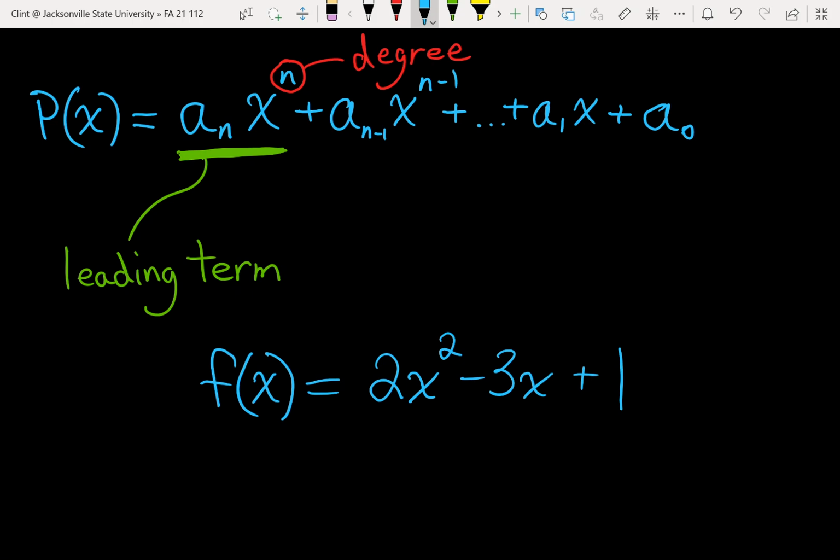And you can kind of see how the pattern works out up here. We've just got coefficients with every term, and then when we write it in this standard way, we have x to the second power, x to the first power, and then x to the 0th power, which is not there. We're just being real general, like we could have something with x to the 7th power, and then we'd have x to the 7th, x to the 6th, x to the 5th, x to the 4th, x to the 3rd. It's just longer, but it's the same pattern. So we just need some of that to be able to talk about polynomials, mainly that idea of degree and the leading term.